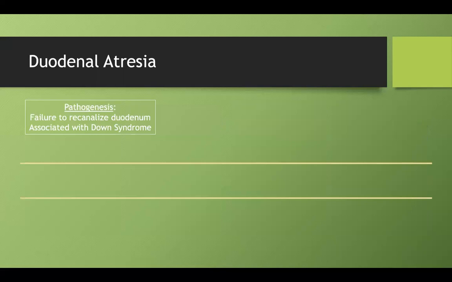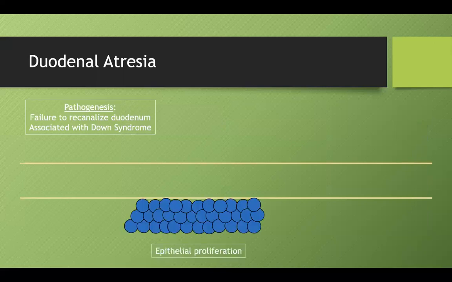So what happens here is that early on, our epithelium is proliferating all over the place. It's not like you keep an open lumen throughout your entire GI development. It actually grows into that region temporarily, and your body is able to eventually take out the cells that it doesn't need and create a healthy lumen. In duodenal atresia, however, you have this epithelial proliferation into the lumen, and your body forgets to remove it.